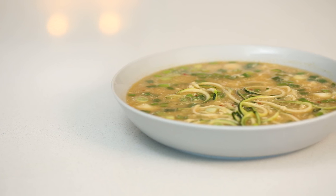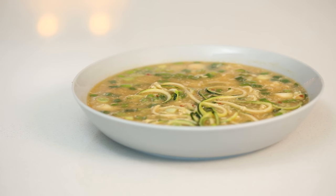Hi, I'm Allie from Inspiralized and today we're in my kitchen making my spicy ginger scallion egg drop soup with spiralized zucchini. This is by far one of my most successful and popular recipes on my blog and in my cookbook. Everyone loves it — it's full of immunity-boosting ginger, lots of scallions, and it's that classic Chinese egg drop soup that's really comforting, with perfectly crunchy al dente zucchini noodles.